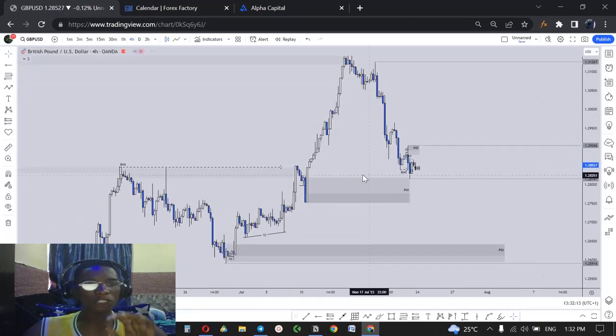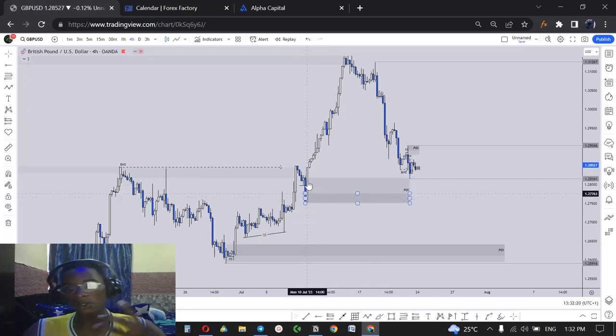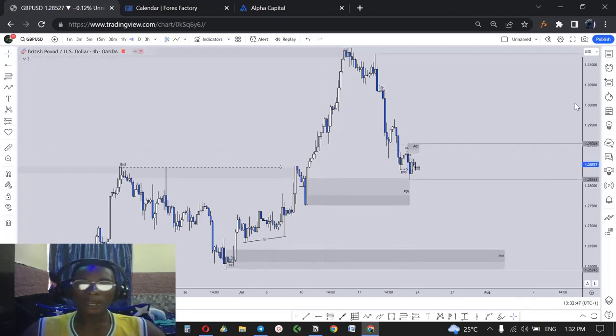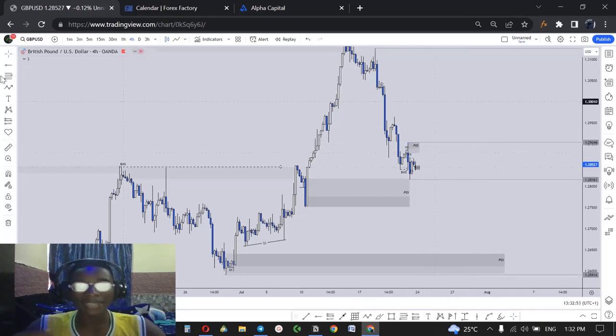But let me quickly show us guys the 4 hour time frame, because on the daily time frame right here, this demand zone is not really looking clear, it's just showing weak. So moving down to the 4 hour time frame, we can see that we have a capture of liquidity to the downside. After we capture liquidity to the downside, let's look at how price moved aggressively to the upside, leaving those imbalances behind, and also engulfed this last candle before the up move. Those kinds of zones are areas where price used to come back for mitigation, and then give us that confirmation that we are looking for.